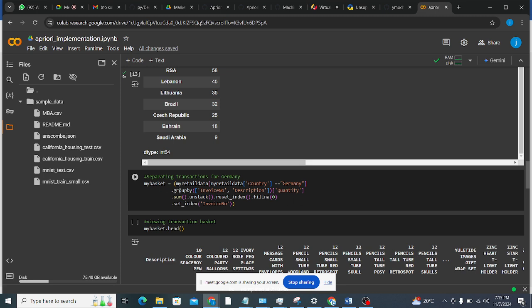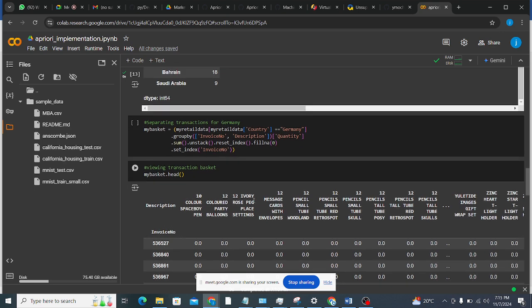So those are the columns that I'm going to have. I'm also going to do the sum.